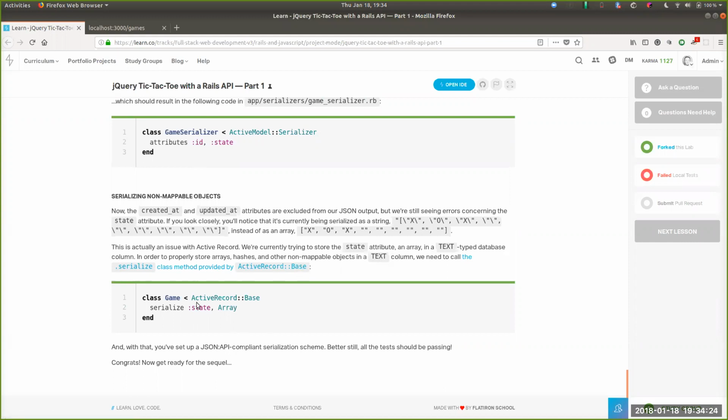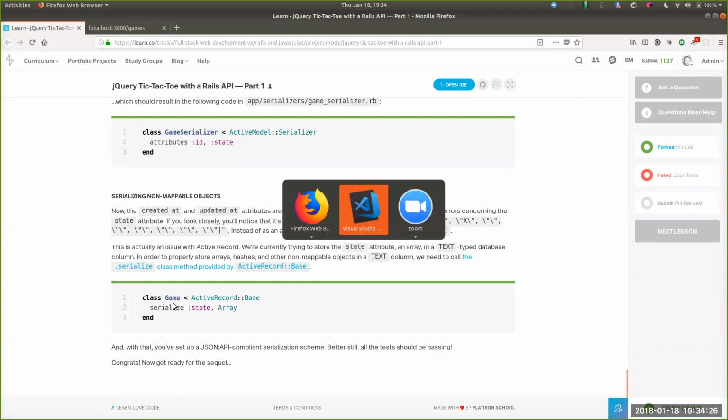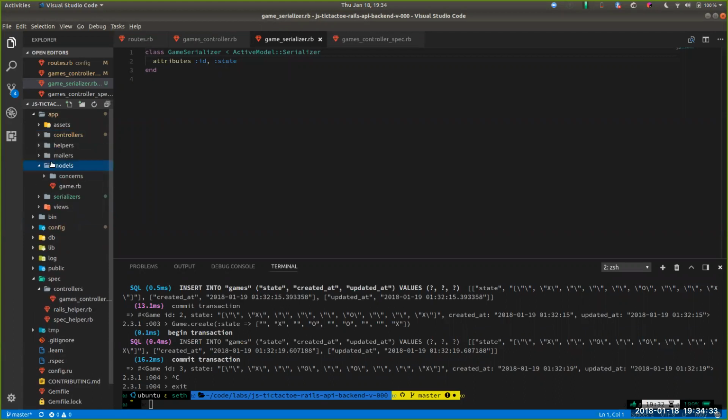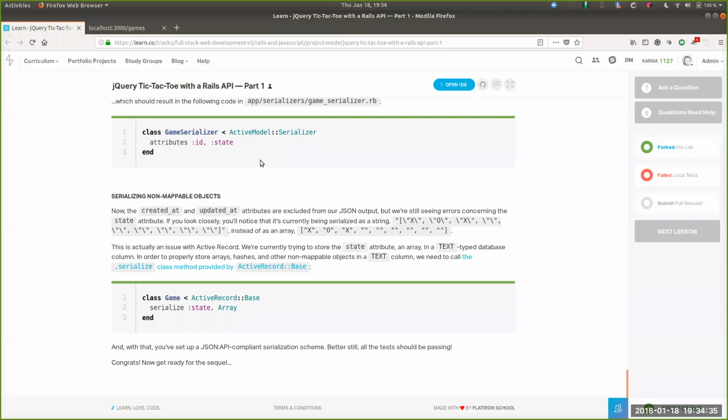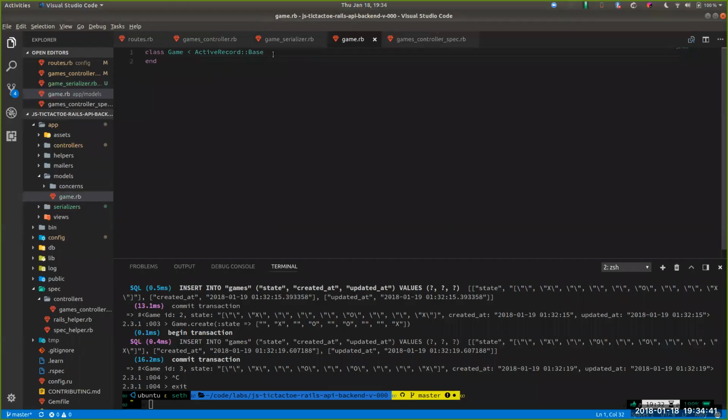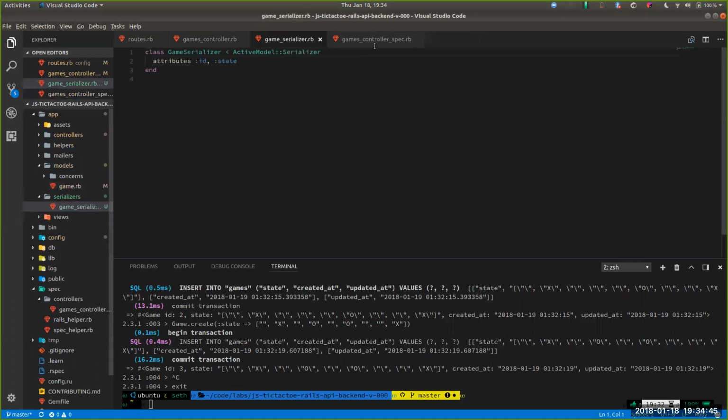All right, so let's go to our game class. Game, active record base. And serialize the state as an array. All right.